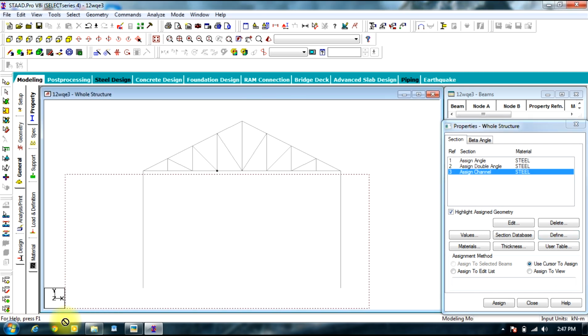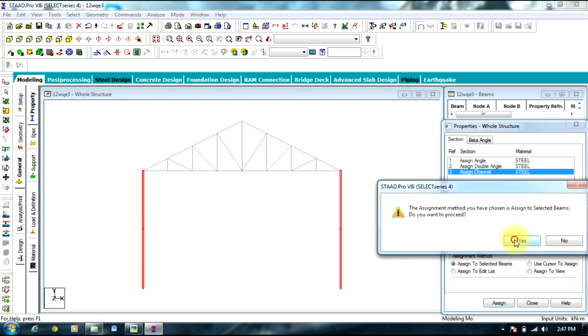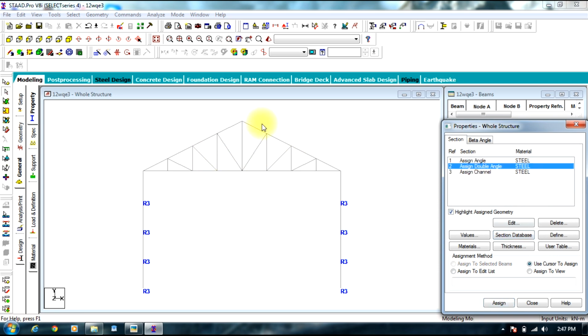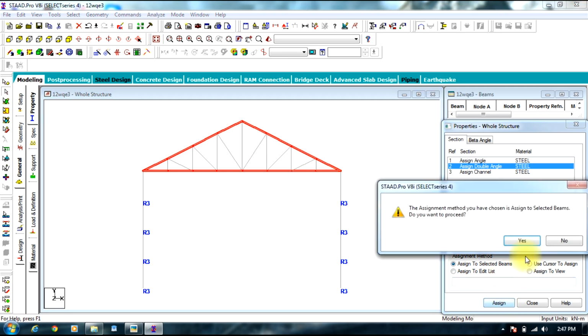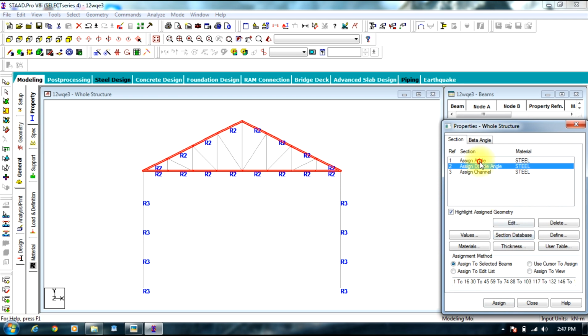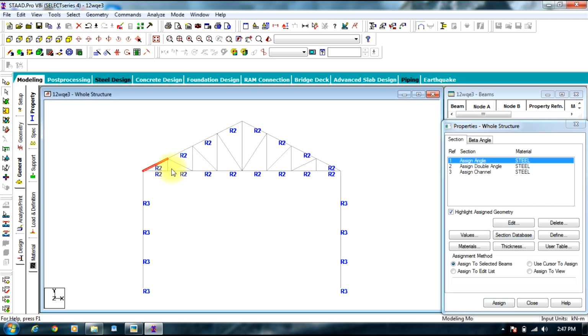Channel will be assigned to the columns, and double angle will be assigned to the outside members. Then angle will be assigned to inside members.